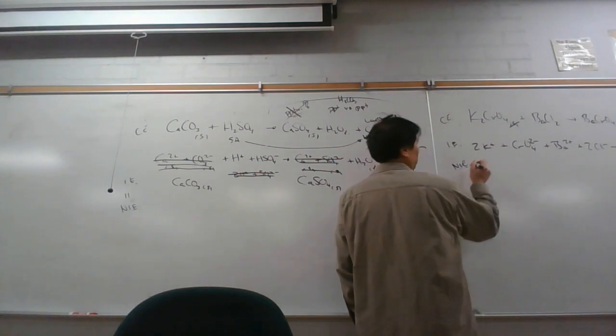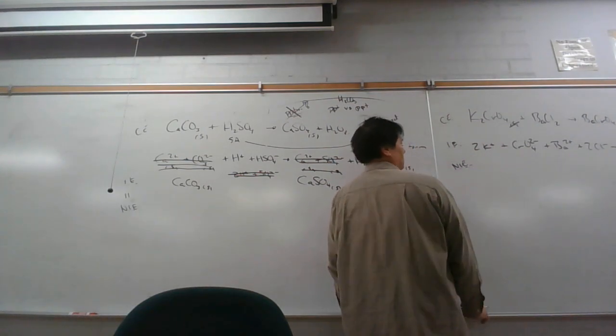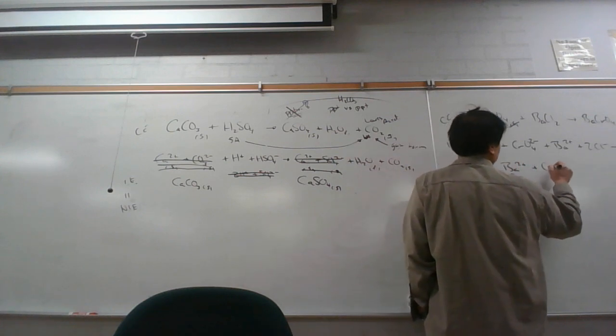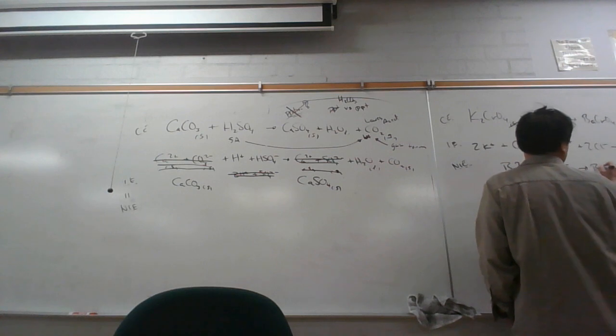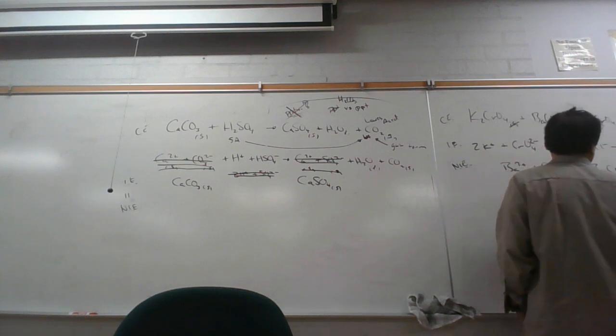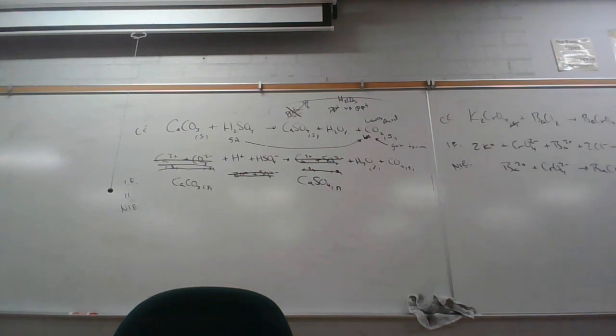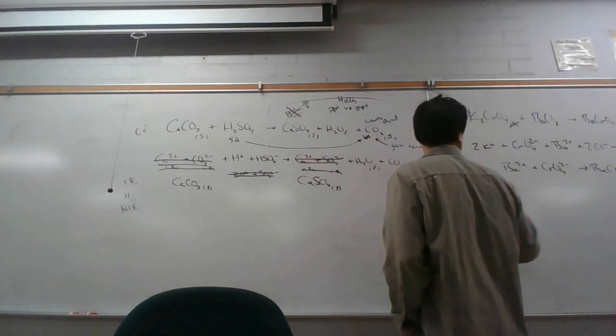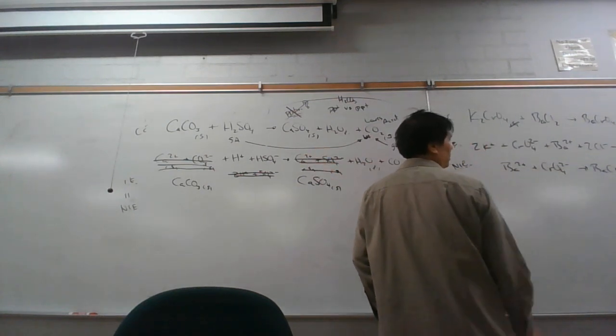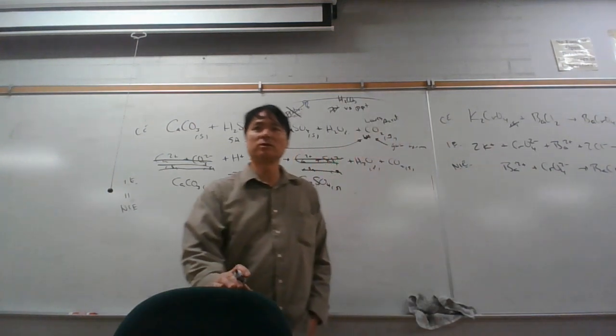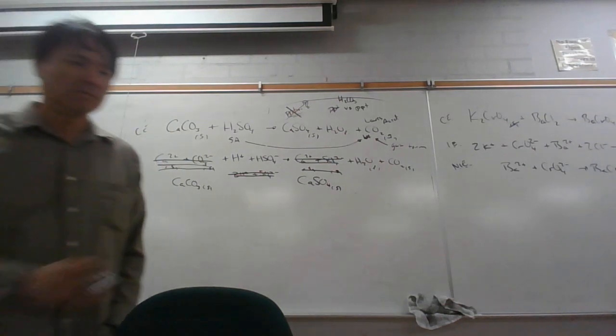Then for the NIE, what did you get? Barium 2 plus plus chromate ion, goes to barium chromate. Okay, that's good. Don't forget the solid all the way down. The aqueous we just omit. What's the driving force for this? Precipitation. So for sure, this will be the driving force, because unlike the previous problem, we're dealing with aqueous solutions, and we're forming a solid. And so there's no question that precipitation will be the driving force for this. That's good.